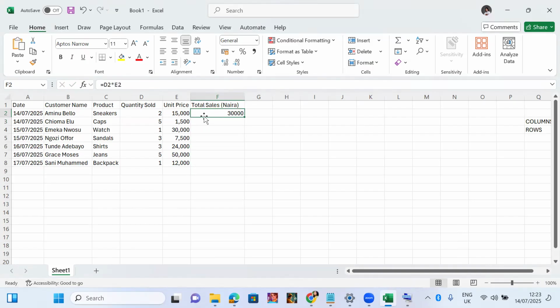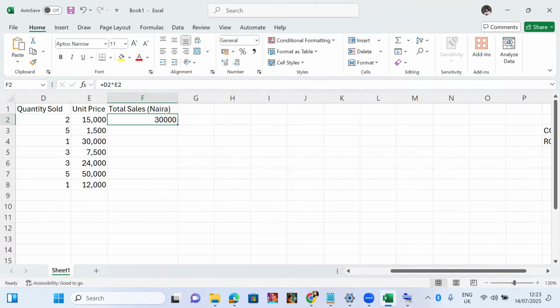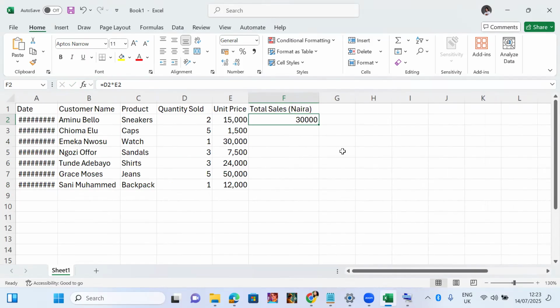Now for you to get the remaining ones, let's say you have over 1,000 rows, you go to the edge here. You see my cursor is white now. Let me zoom this. You go to the edge where you have this green square by the side of this 30,000. When your cursor turns to black, double click on it.